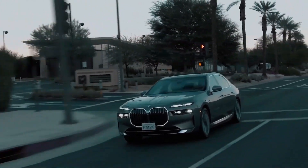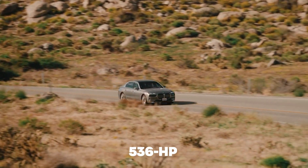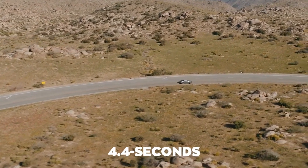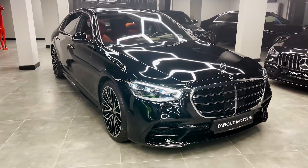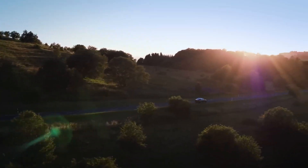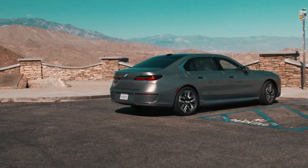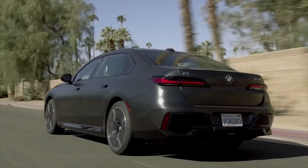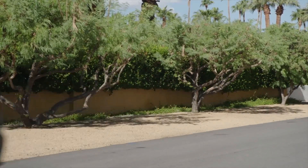Finally, the comparison between the world's two best car brands is here. The i7's two motors share a combined output of 536 horsepower and a peak torque of 549 pound-feet, going from 0 to 60 mph in 4.4 seconds — quite impressive for a 6,000-pound car. The Mercedes-Benz S-Class, on the other hand, can go 0 to 60 mph in 4.5 seconds and has a top speed of 155 miles per hour with 496 horsepower. The EQS lagged behind the i7 but still remains one of the market's most powerful EVs. For the first time in history, BMW is not only compared with Mercedes but many other electric vehicles, as the new BMW 7 Series offers combustion, plug-in hybrid, and pure EV powertrains in a single package, whereas the S-Class doesn't.